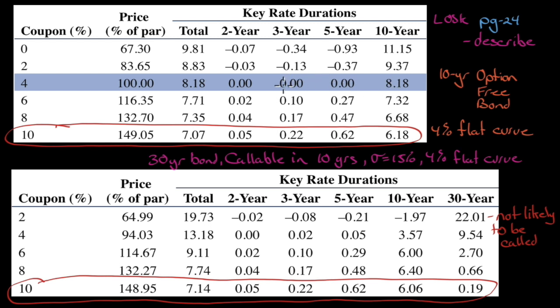However, when we move off of the 4% coupon to the 2% coupon or the 6% coupon, suddenly the key rates do matter. What gives? The textbook simply says, well, that's just the way it is: if you have a par bond and you change any of the key rates, none of them will matter except the maturity-matching par yield, which is the 10-year. And I find that unsatisfactory. I'm left wondering, but why? Why is that?